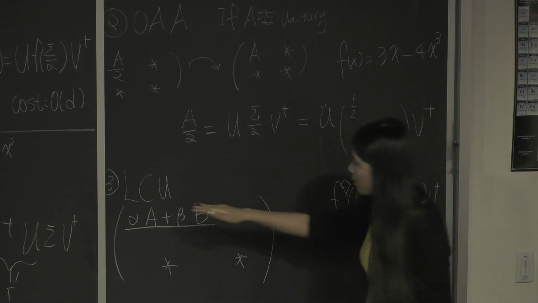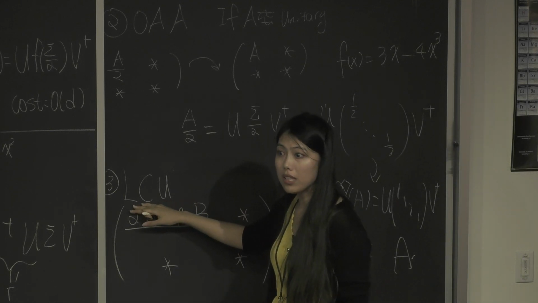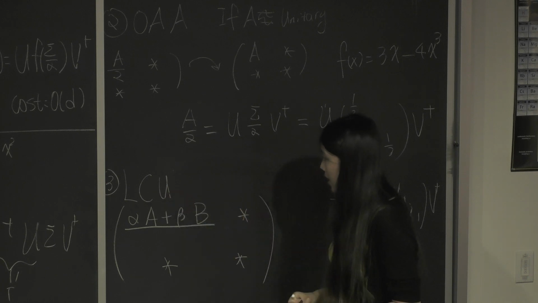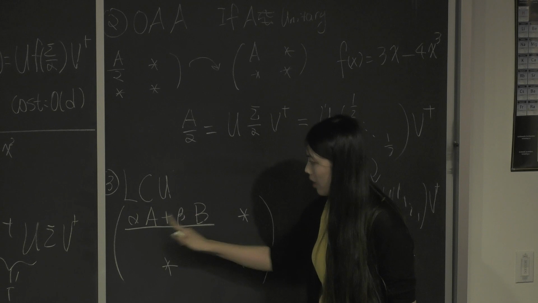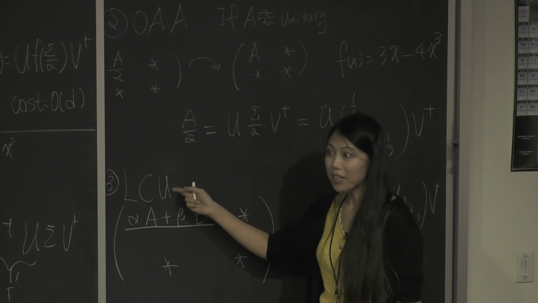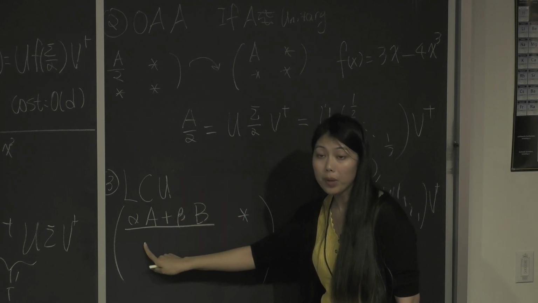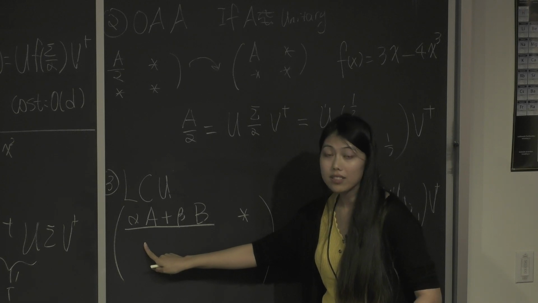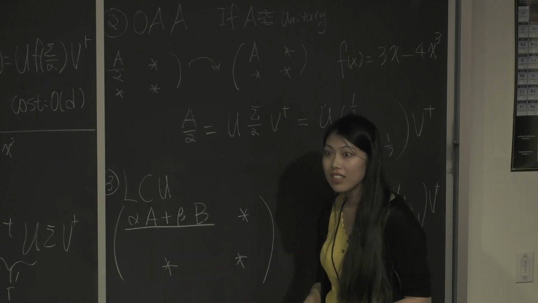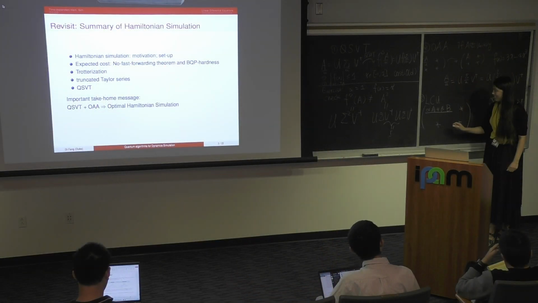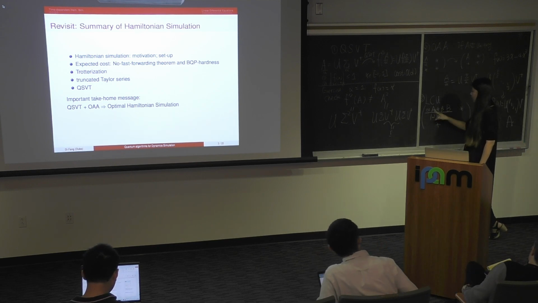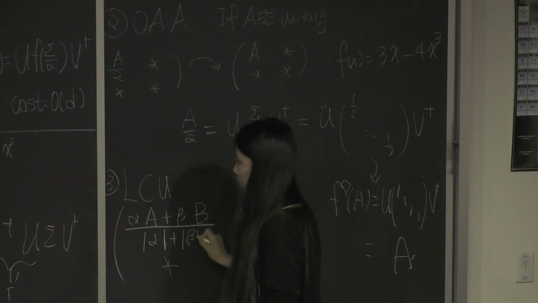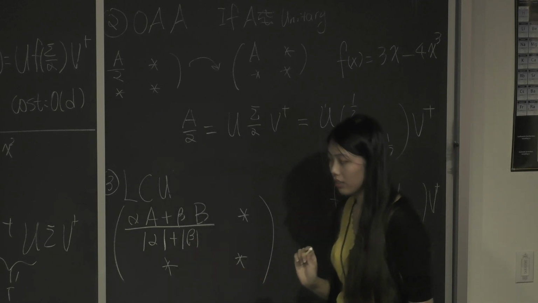Okay. And the third technique, which is also widely used in Dong's lecture, is this LCU. Just to say that suppose A and B are both unitary, and I want to do this linear combination using an LCU way. Can anyone tell me what should be the subnormalization factor here if I do it in an LCU circuit? The L1 norm of the coefficients, in other words, is the sum of these two. This is what we will get in the denominator.